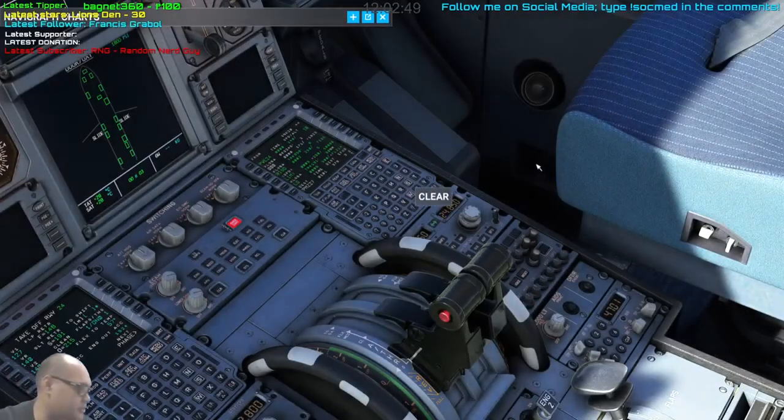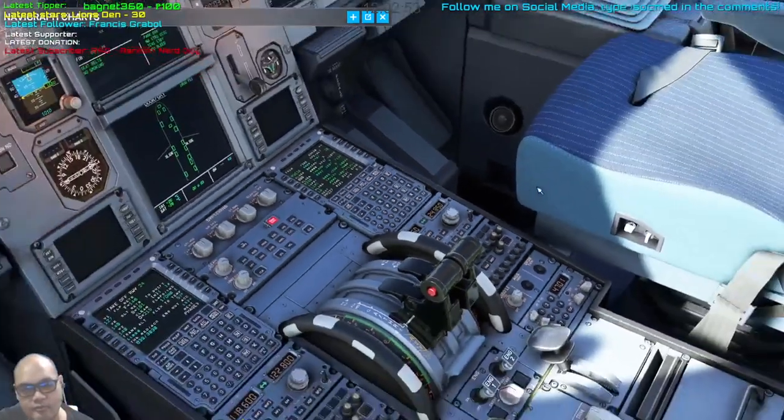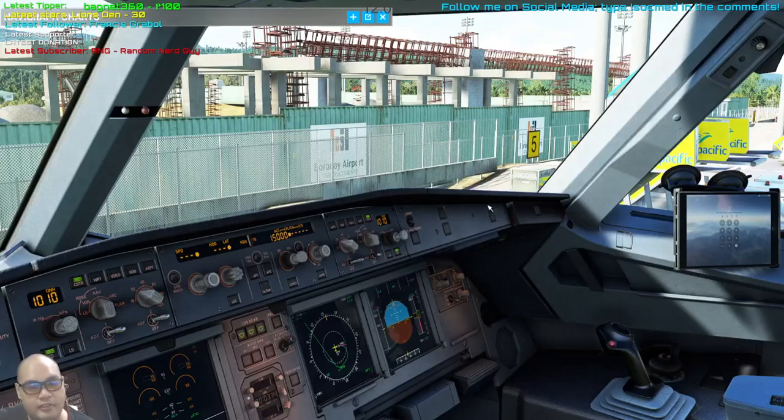Go ahead and request push and start. Sputnik 20, request push and start. Sputnik 20, push and start. Runway 24, ready for taxi. Call you back, ready for taxi, runway 24, push and start. Sputnik 20.